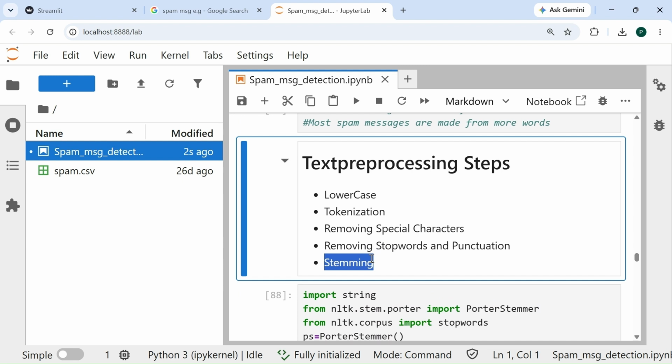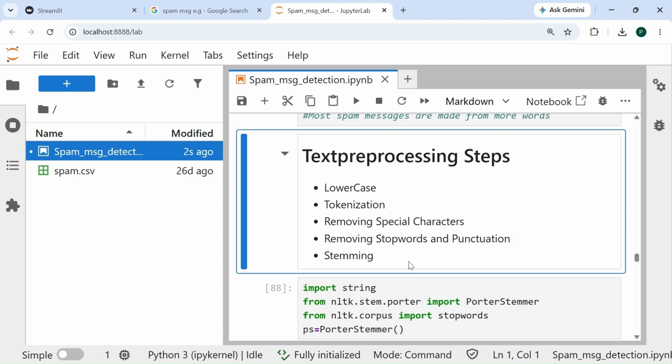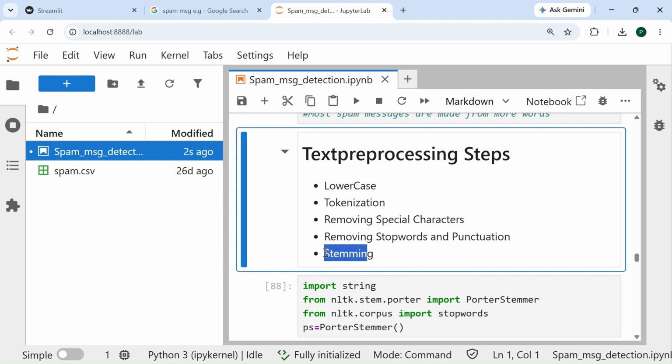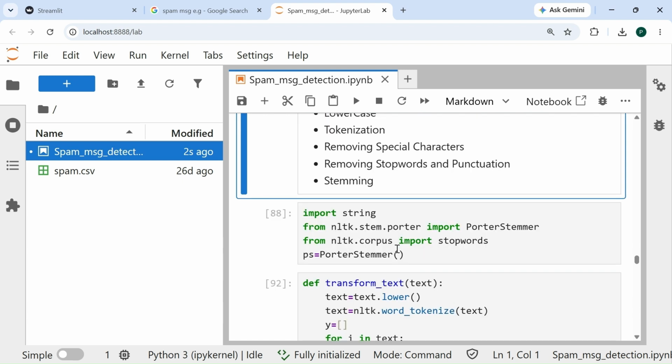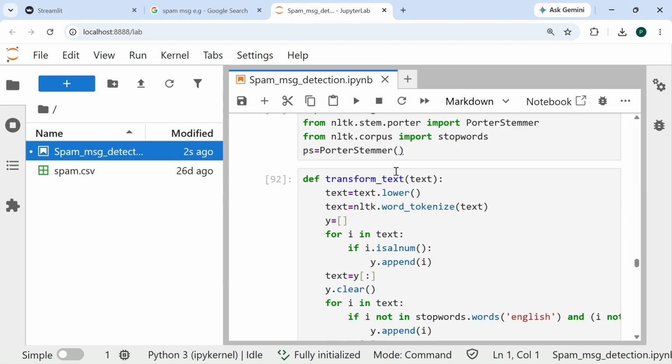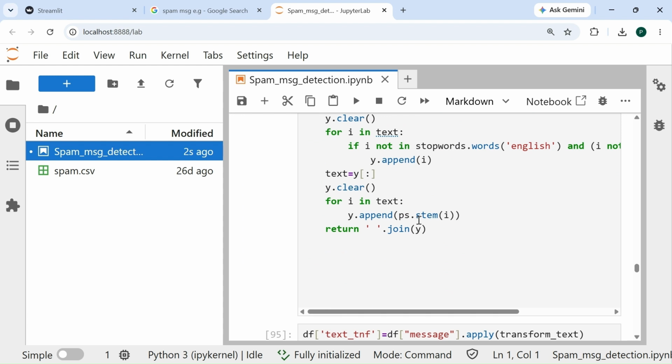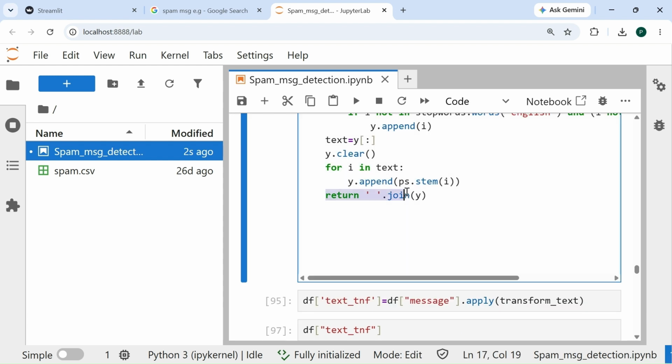All three words have the root word dance. So what stemming does is convert all these three words into a single root word. So here the root word is dance. So simply I am returning a string, return " ".join(y). Okay.